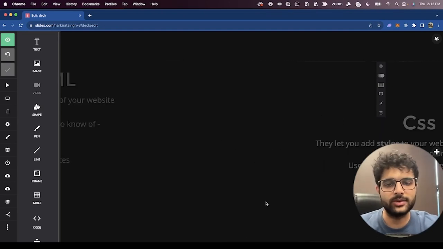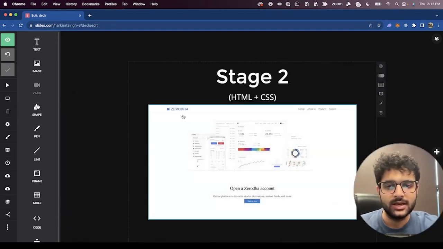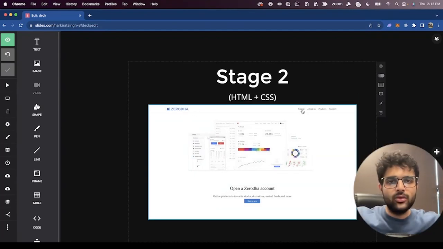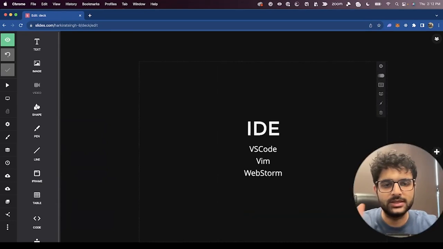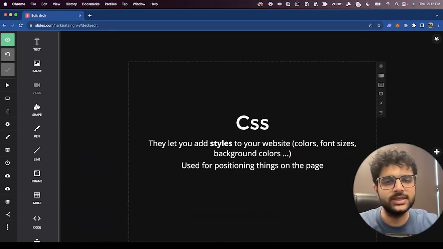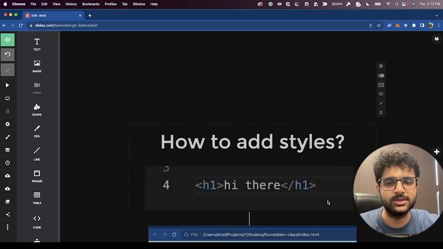Why do we need it for our website? If you go back to the Zerodha page, this thing is on the left, this thing is on the right. How you position elements left, right, bottom, center, all these things using CSS is what we'll learn next. Okay? These are the two big use cases of CSS. There are a bunch of other use cases. Common ones are styling your page and positioning elements on your page.